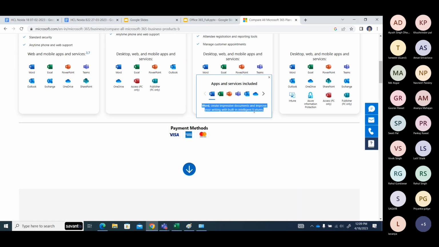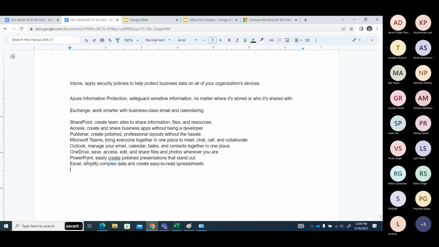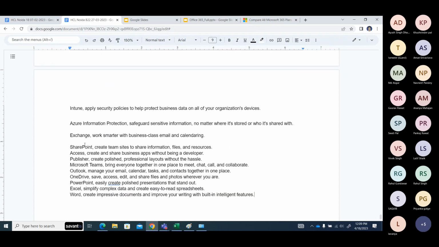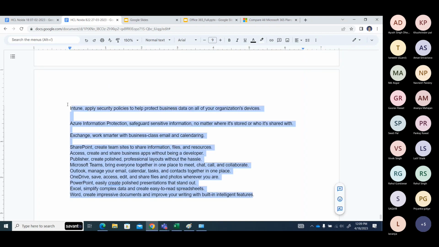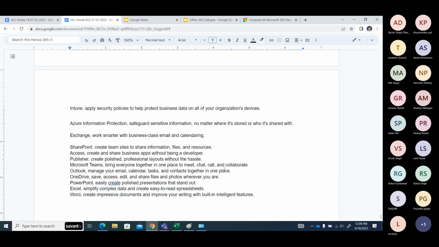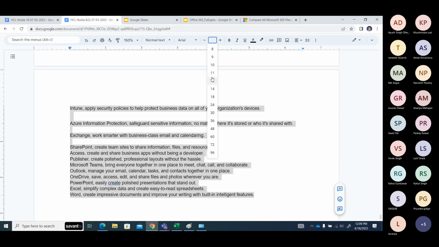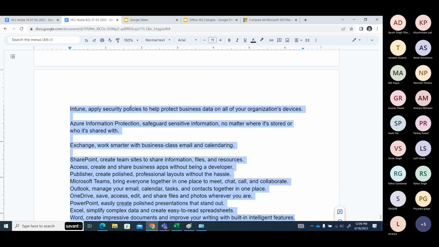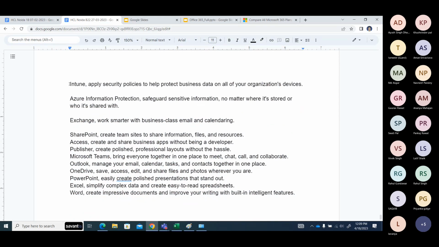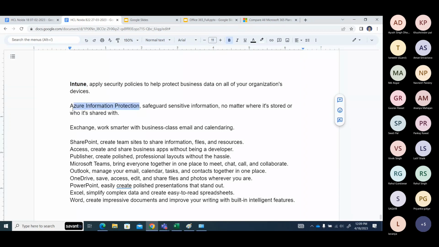And it is the Office 365 subscription model. You can purchase anytime, anywhere, and use it anytime. You can subscribe anytime and unsubscribe anytime.